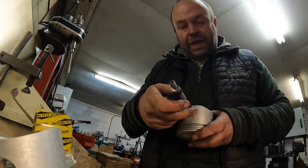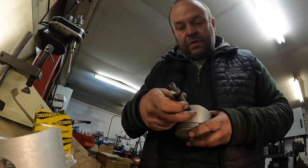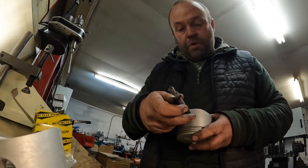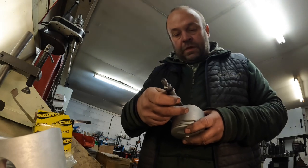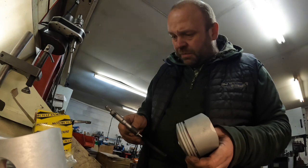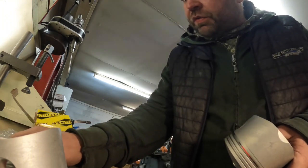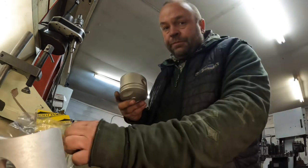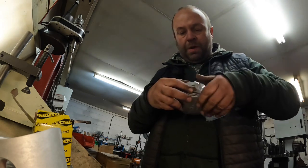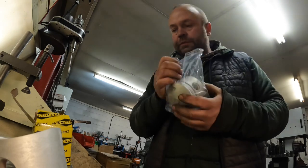And then if they're both the same, what I'll do is I'll put one of the pistons away, because once I've bored and honed it, I always like to check, put the piston in the bore and just check it. So yeah, these are exactly the same. They're actually quite nicely machined. These are made by a company called Storehouse Motorcycles, or Motorcycle Storehouse. But anyway, both pistons measure to be the same. So what I'm going to do now is put this one back in the box and then use the first one to do all the bits and bobs off.